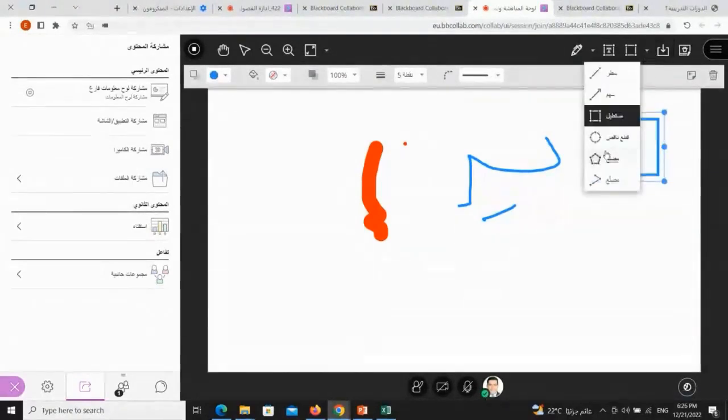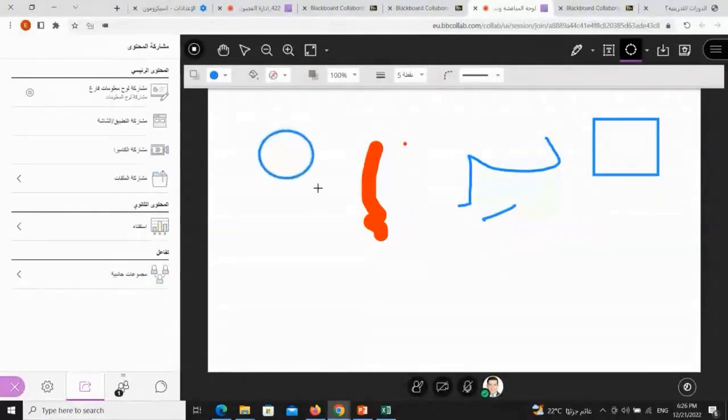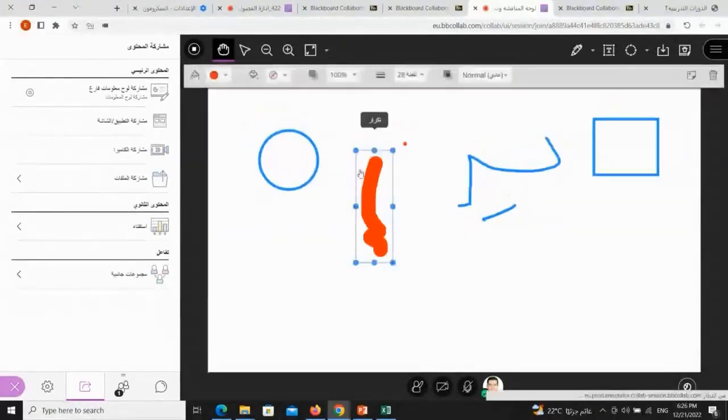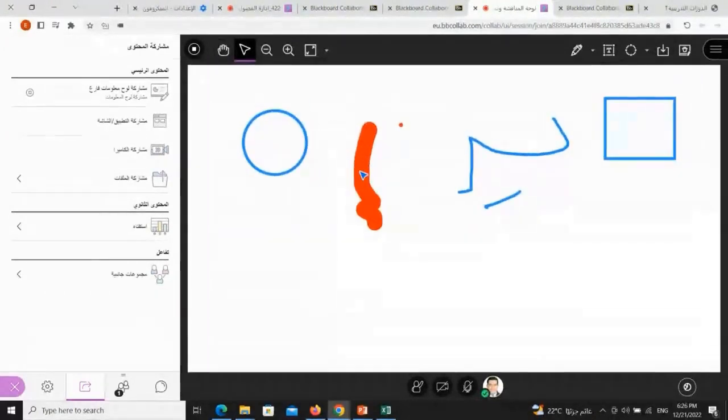I make a shape, I make a rectangle, I can make a circle, for example. Where do I have all of these things? In the whiteboard. I have this hand icon, okay? I have an icon that I can use to point, as you can see. So this is regarding the part about sharing the whiteboard.